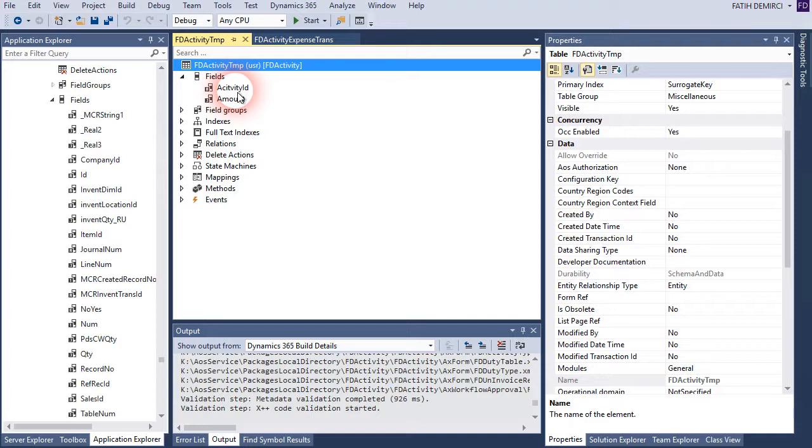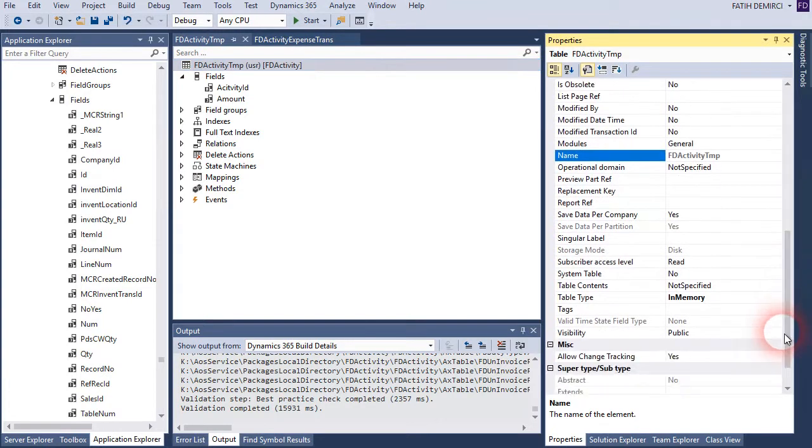You know, temporary tables only store data within your code scope. If it's out of scope, it will delete it. So there will be no stored data. You cannot see it from the table browser, or if it's a temp table, in SQL side, etc. As I said, it's a temporary table. As I said, we have two types of temporary table. TempDB is more similar to a regular table and has lots of advantages.